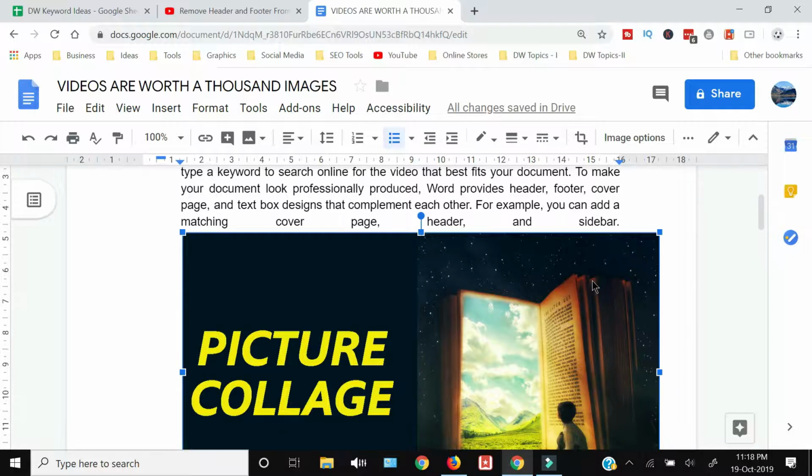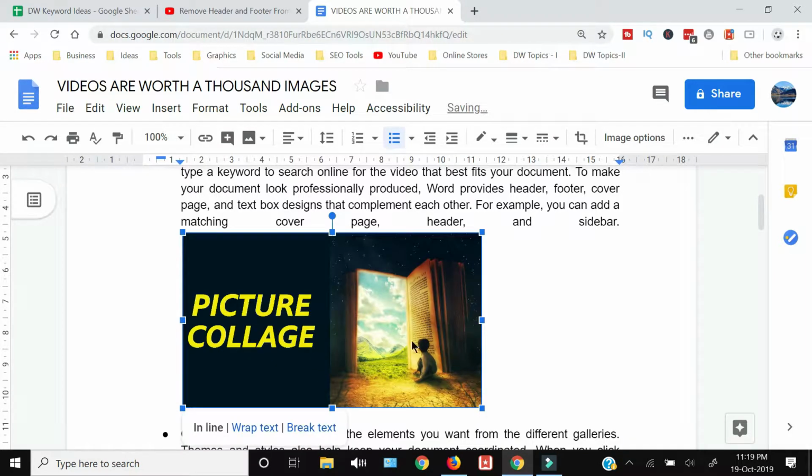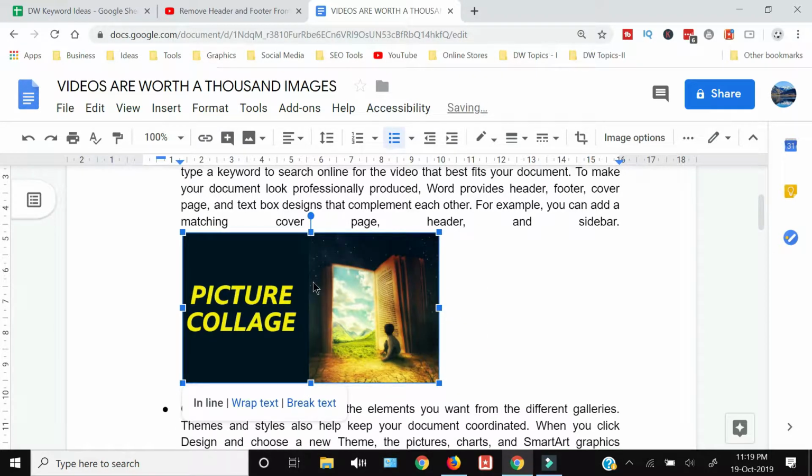so I'm going to reduce the image size. To reduce the image size, take the cursor to one of the corners of the image, and once your cursor changes into double arrow shape, you need to press the left click and then drag the image in order to reduce the image size. But as you can see that once I am trying to move the image, it is not moving, and I'm going to show you how you can adjust that. But let me resize the image. I think this size seems good to me.